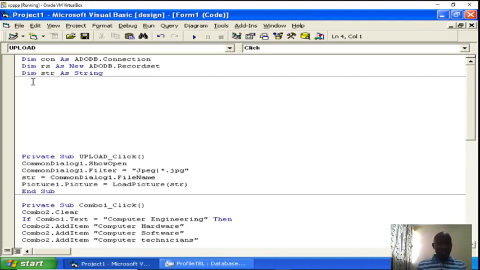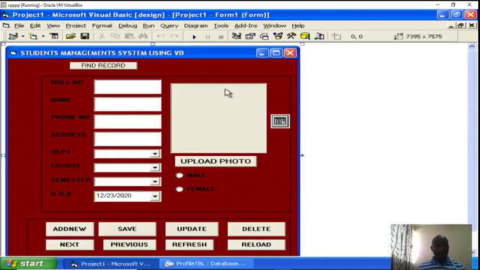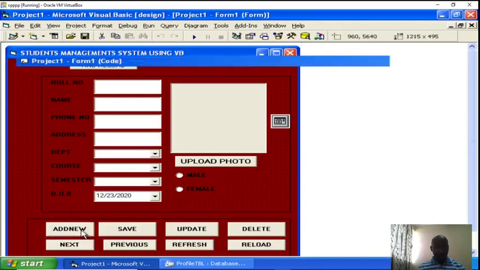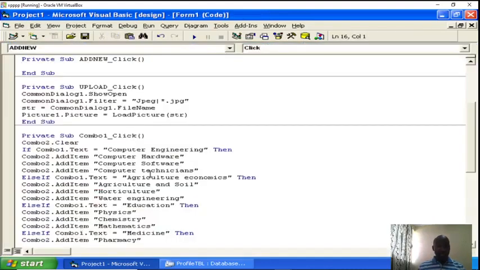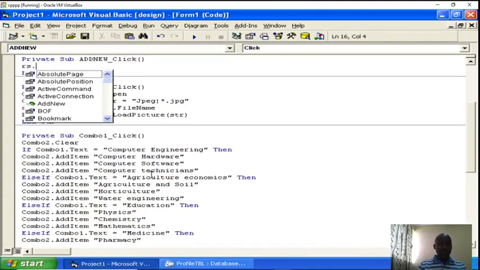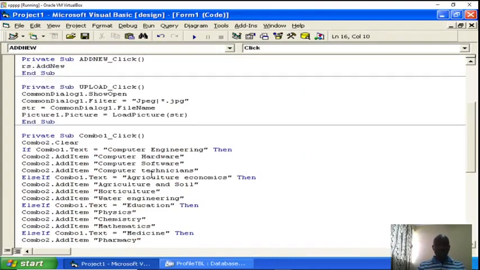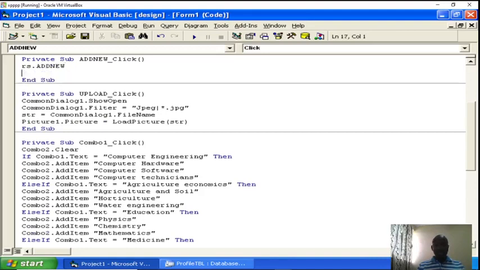And for that case, let's type the code for add new. Let's just go to our object view object. We need to have code for add new. Therefore, code for add new, it is rs.AddNew. Then we need to clear the contents of whichever was there. When you click on add new, then the content will be displayed.